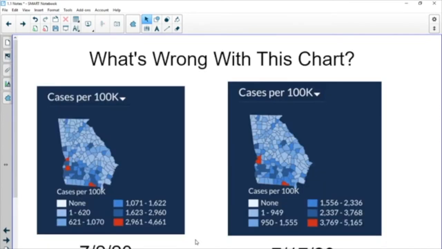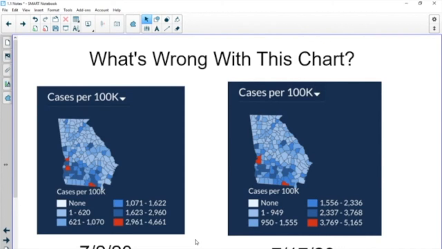The last example here is a more recent one. So again, pause and see if you can spot what's wrong. Okay, just so you know, this is actual data put out by the state of Georgia. And what we want to think about again is, what conclusions might it lead us to that are wrong or misleading? And the thing that it might be hard to notice from this chart is that there was a spike in these 2 weeks. And the reason the spike is hidden is because the legend has changed.